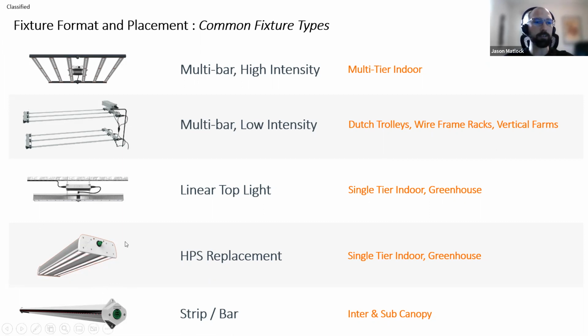We're also seeing these start to get sealed and washed down, ready for deployment in greenhouses. So something like this is probably what you're going to see and should be considering. They're also designed to sit up away from the crop. You're going to lose a little bit of efficacy from the throw, but the beam angle is narrower, and they're out of your way, which also means that they're out of the way of sprays and other things that you're going to do. So the light is protected from any sort of damage that would cause.